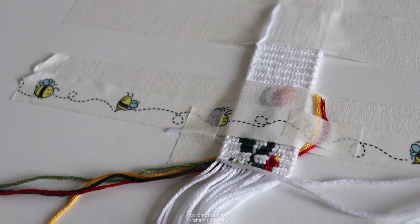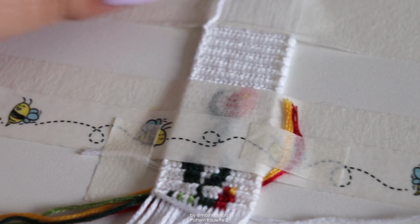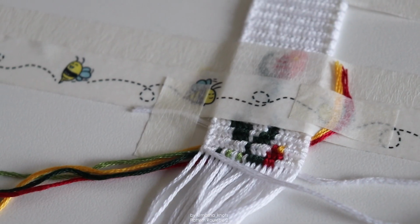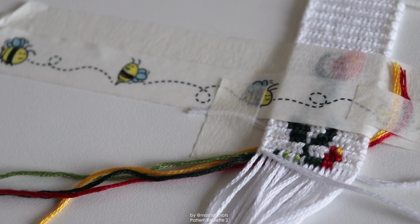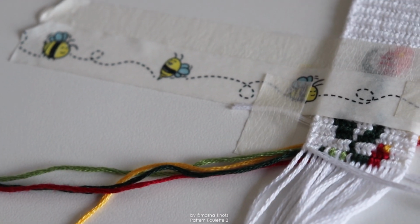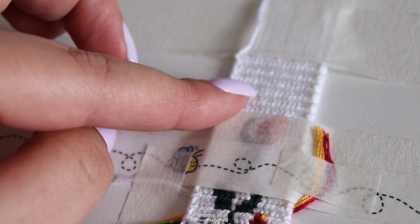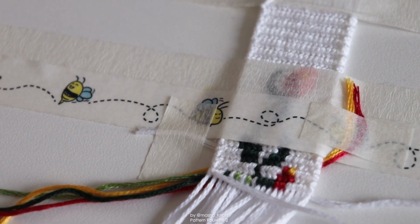This bracelet is definitely going to take a while. It's quite big. It's got 19 base strings. I also added a couple of rows at the top. I realized that with my knotting tension for alpha bracelets, I needed the pattern to be about 90 rows in length for it to be around 15, 16 centimeters, which is what I want to go for. So I added 10 rows at the start and I'm also going to add 10 rows at the bottom because this pattern was only 70 rows.